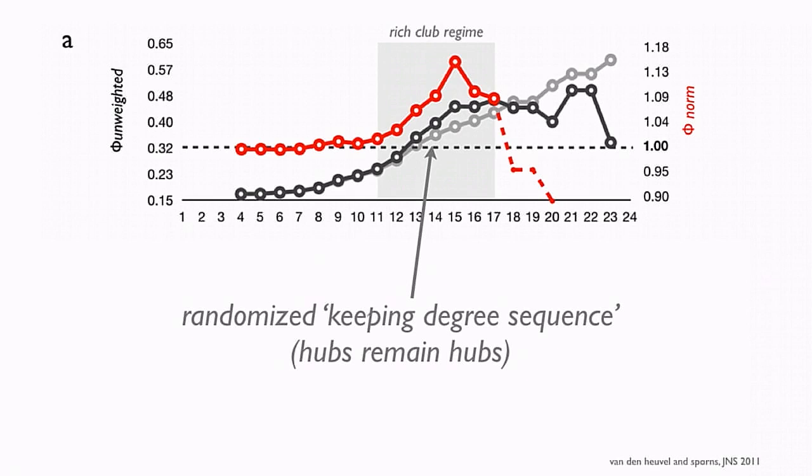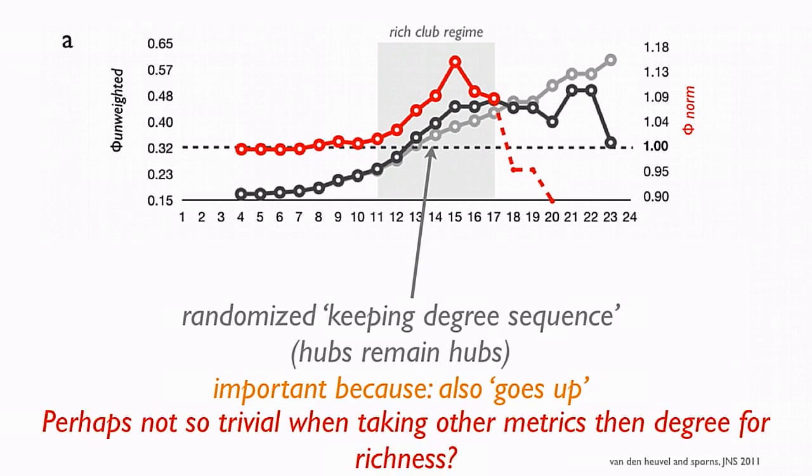And finally, one word about the null condition. Before the break, we saw the high importance of the null distribution and its influence when we select our metrics. And I already mentioned that when we select a rich club based on degree, then we have to have a good null distribution to be able to select a rich club property. The importance here is that when the degree increases, the level of connectivity between those hub nodes will always go up, right?